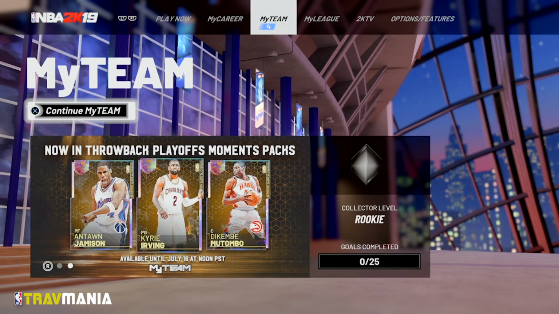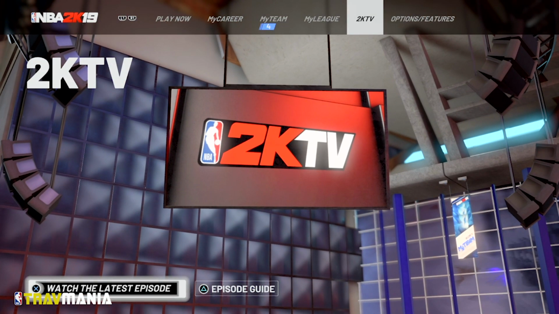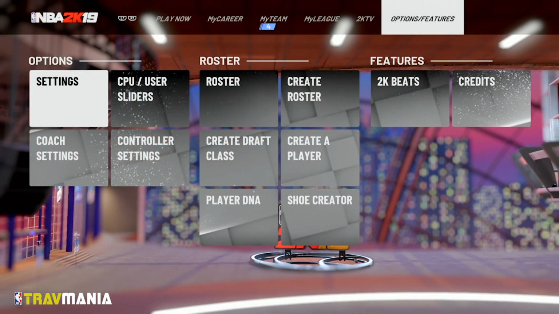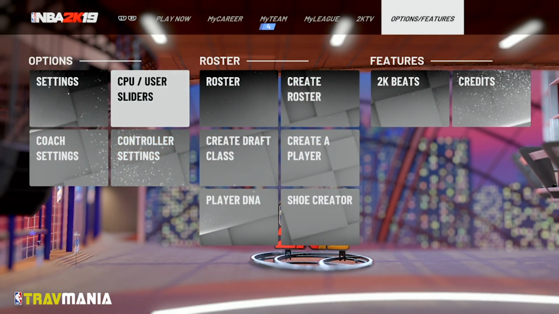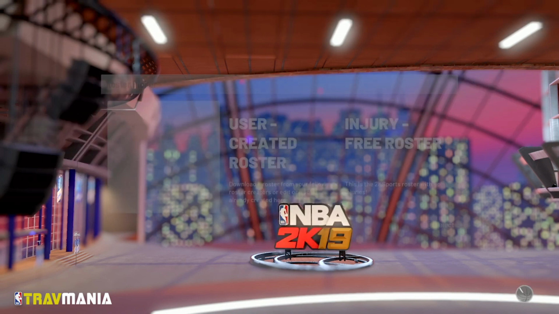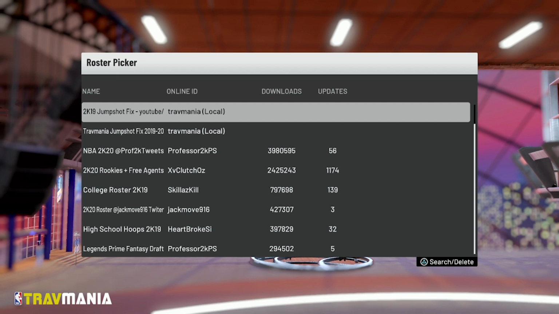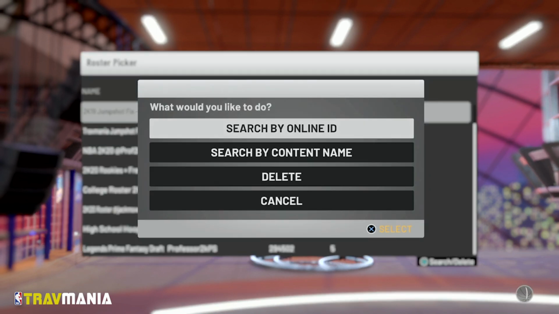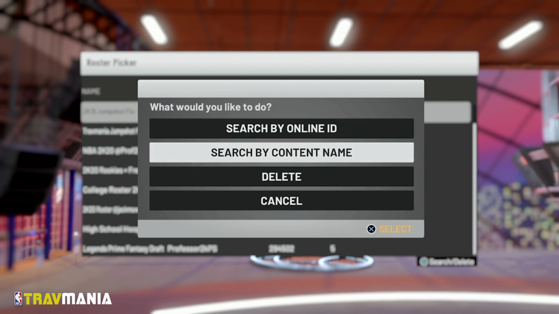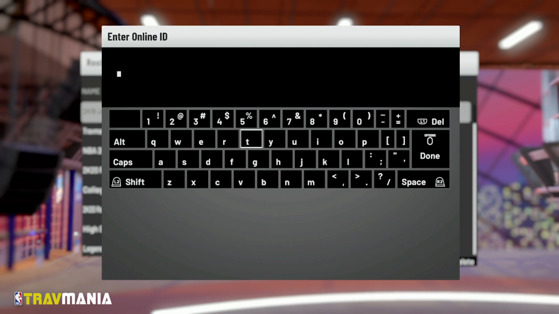You'll want to navigate to Options and Features, Create Roster, select User Created Roster, and then hit Search. Once you do that, you can search either by online ID or content name, and you want to search Travmania.